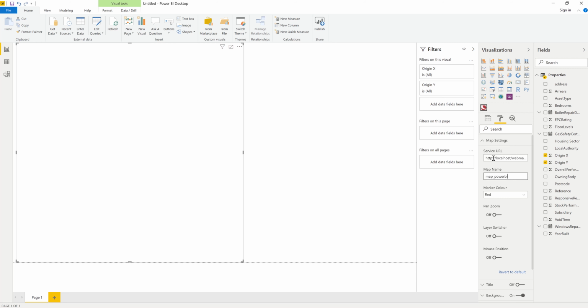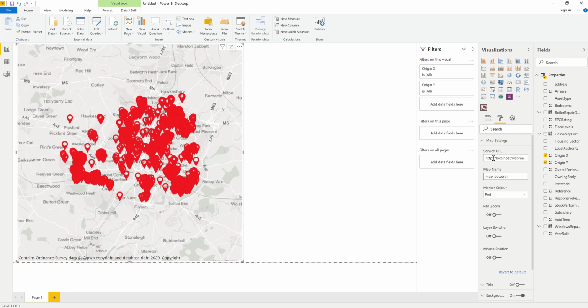Once it manages to connect to that service, you'll see the points appear with the base mapping as well. Now, obviously, in a real world environment, you're not going to use localhost, so the service URL will be decided by the root folder of the WebMap or WebMap Express installation. Like I say, in this example, we're using localhost, which is why we've got that set up.